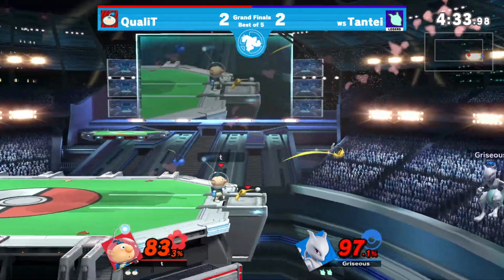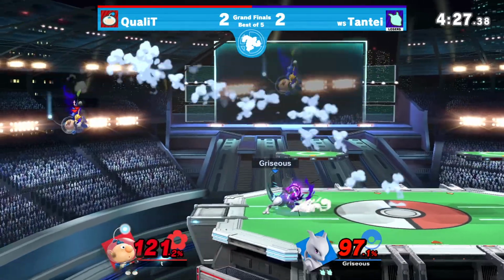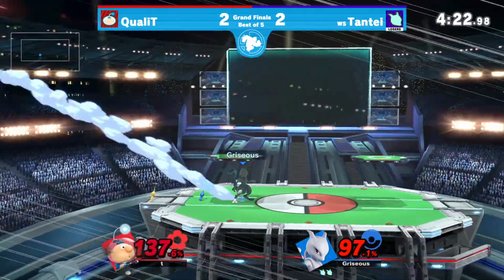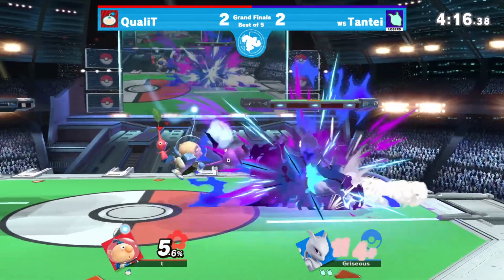How did that happen? Well, the up smash sending Tantei off stage, caught in this ledge. Good mix-up from ledge there. I love that instant double jump to get the sliding forward air. And it's a good situation because even if you whiff the forward air, it's shielded. You're going to be escaping naturally with the momentum from that double jump. That back air in the corner is going to take QualiT onto his last stock.